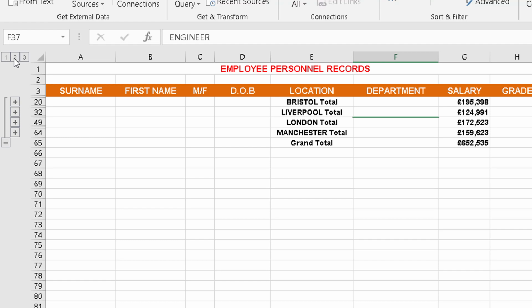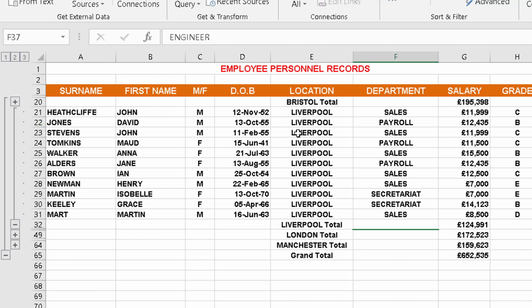One nice feature here is that if you look to the left of each of these rows, there's a small plus button that you can use to expand and see more information. For example, the Liverpool. If I wanted to see who I paid in Liverpool, if I click on the plus button next to Liverpool, you'll see it expands Liverpool so I can see what makes up that total.